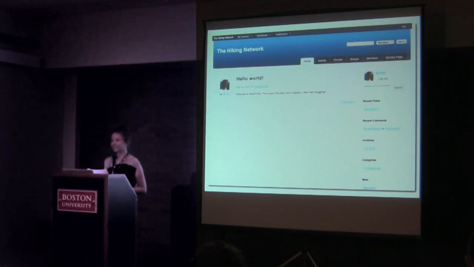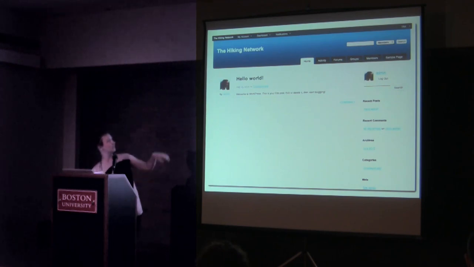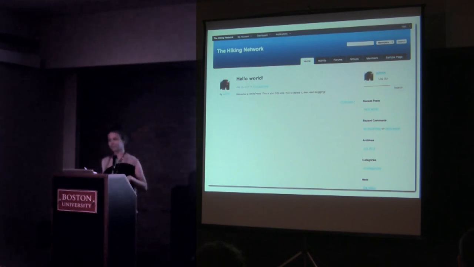However, you'll also notice some additional sections, for example the activity, forums, groups, and members sections. Remember earlier we created those pages within BuddyPress? That's where they are. You'll also notice you have a new admin bar at the top. You don't get the regular WordPress admin bar, you get this special BuddyPress one. If you click where it says dashboard up there, it'll take you into the dashboard view and you'll see your regular dashboard interface.